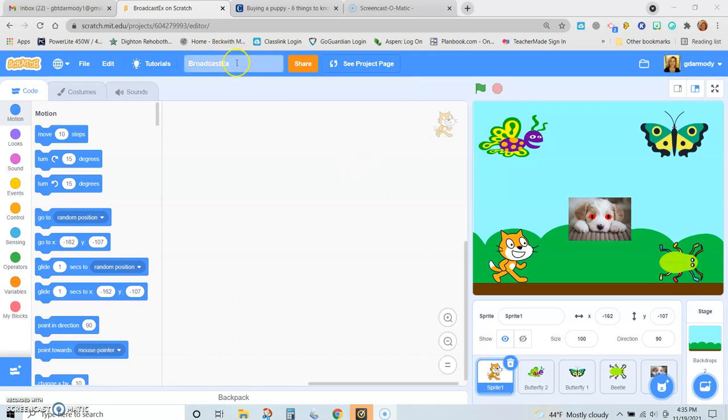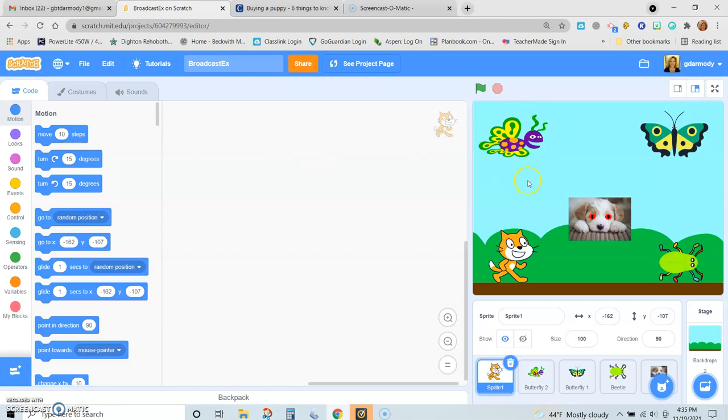So let's begin. I'm going to call this broadcast example just because that's what it is. And I first want to explain that a broadcast message, like I said, is like a trigger. It would almost be like if someone was standing out on a football field with a giant megaphone and there are a bunch of people milling around on the field, and the person with the megaphone yelled out, "Okay, it's time to do your thing." But nobody knows what to do until the programmer, which is you, actually puts in code that tells all those people what to do when the person with the megaphone sends the message, which is the sending broadcast message.